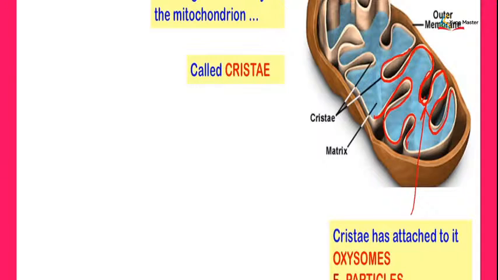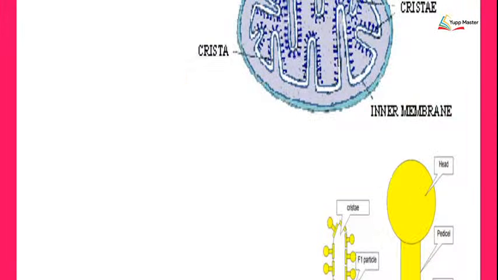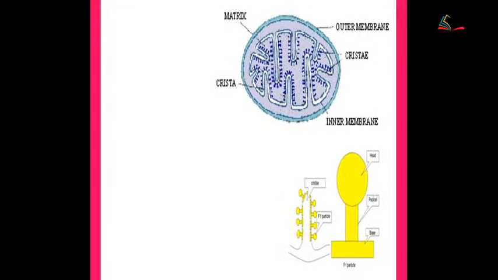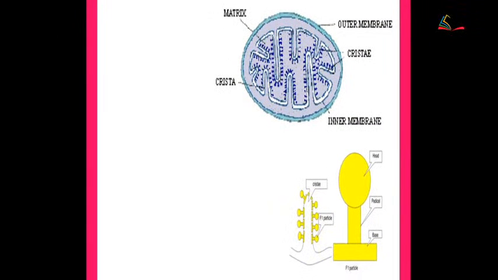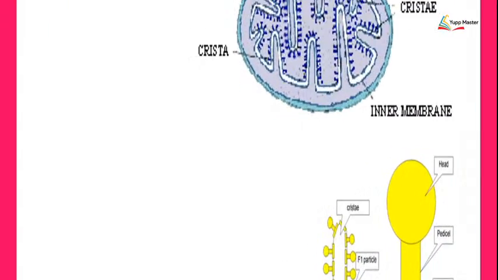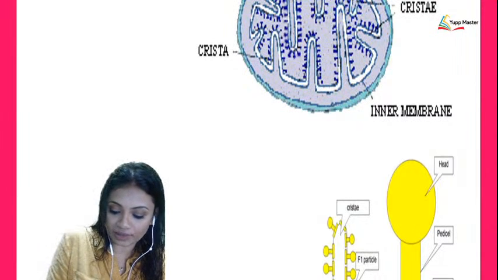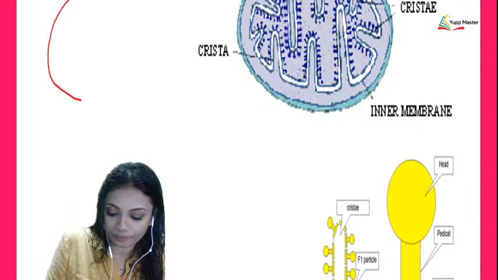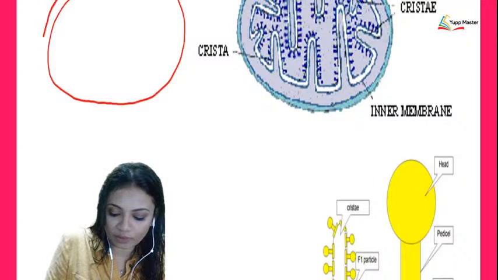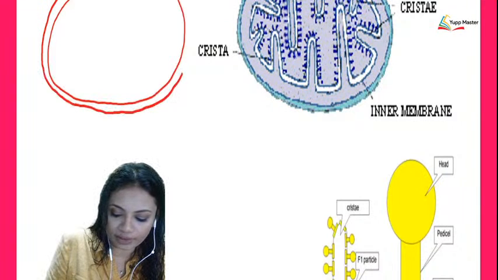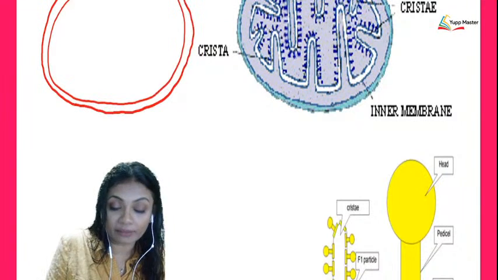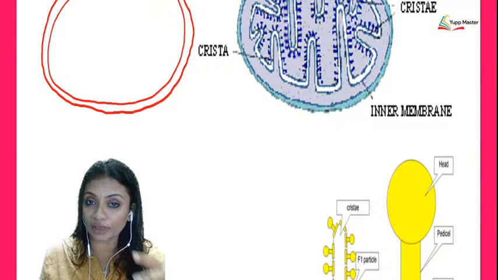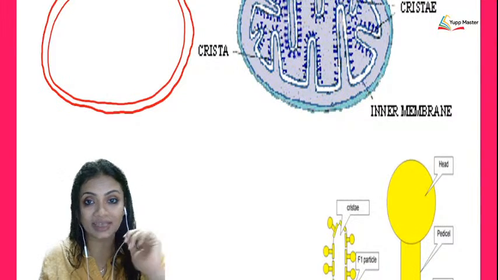All right, so we see that these oxysomes, let's see how the structure looks like. Look at this structure here. Okay, can you see this is the structure of a mitochondria? All right, let's draw that for you right here on the screen. Okay, so if we have this mitochondria here, if this is the inner membrane, then on top of it there is one more membrane which we will call the outer membrane. Remember, outer membrane is freely permeable, inner membrane is selectively permeable.